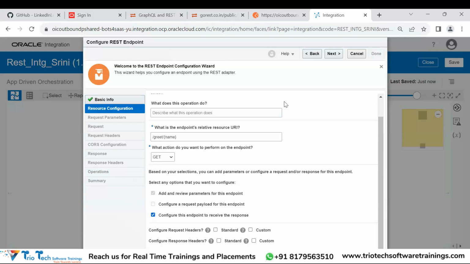Normally we do configure the payload, meaning whether this has been successfully created or not, we need to get a response, right? So that is the reason we configure the payload. And if you have any request headers, you can define them here. Request headers are normally used in a basic OAuth connection, where you will be sending the client ID and the client secret as part of a header definition.